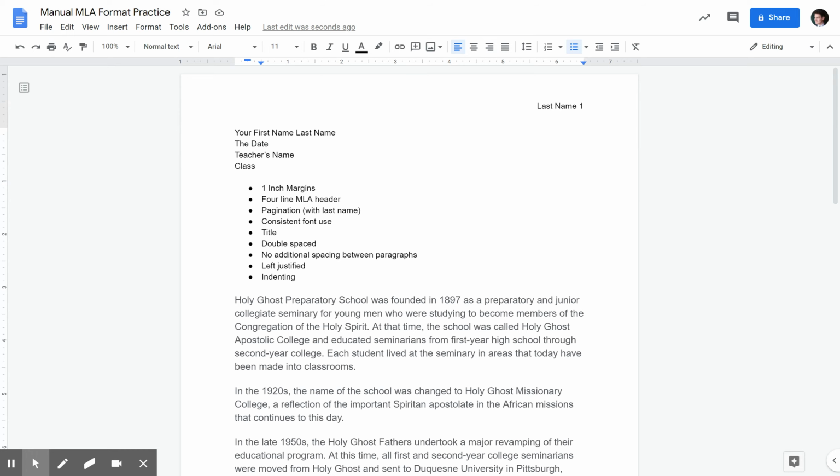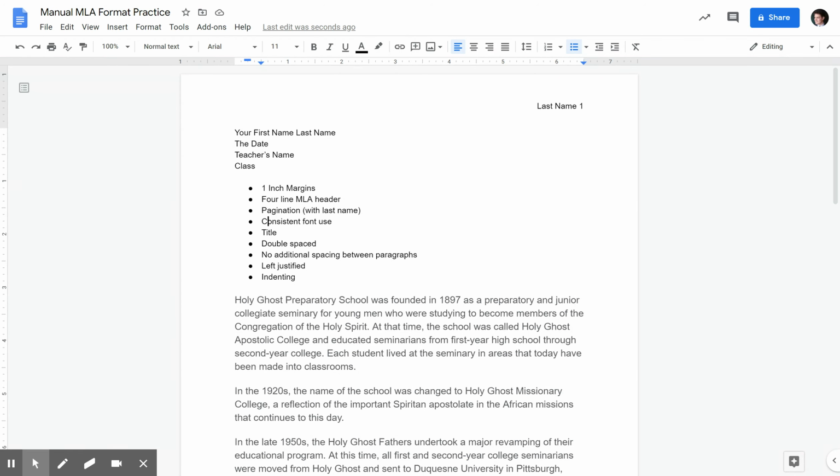So 3 down. The next thing to check is you want to make sure you have consistent font usage. All of the fonts in your document should be the same. Same color, same style, same size, same everything. Nothing should be in bold, nothing should be different colors. Everything should be one nice consistent font. If you start off typing a document by yourself, that's not going to be an issue, because if you haven't manually changed the font, it won't be a problem.